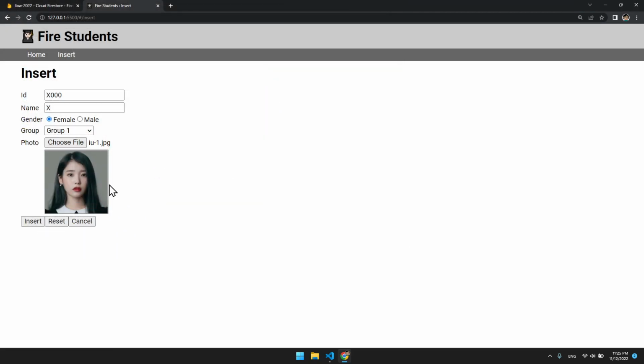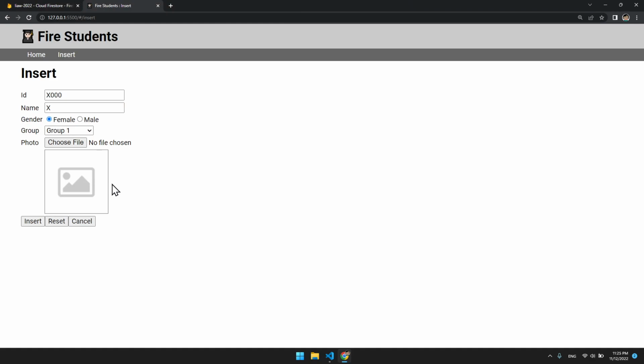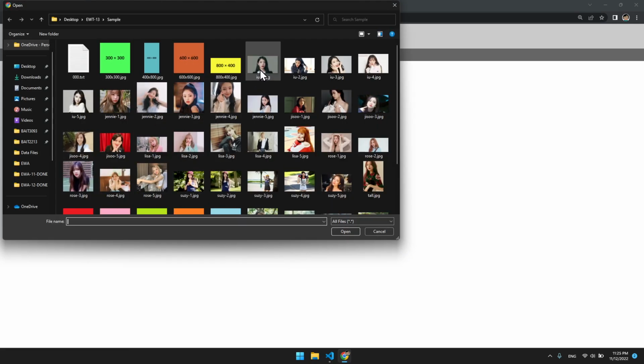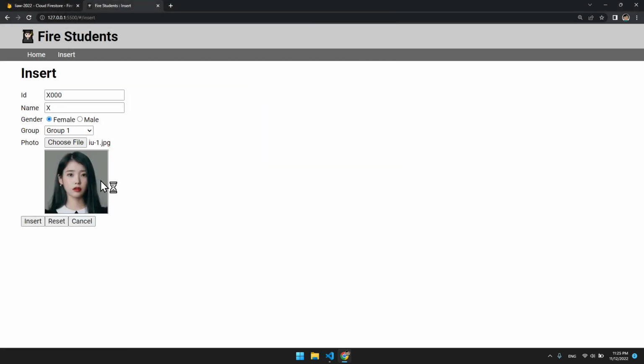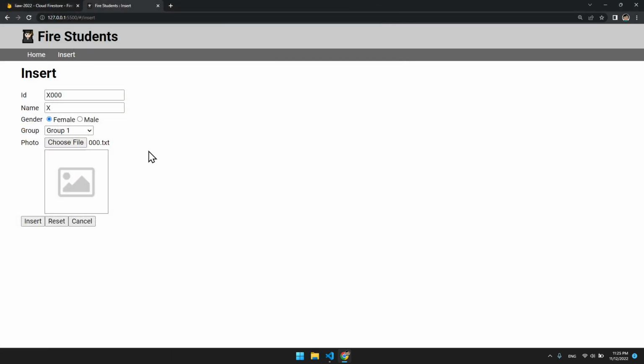As long as there's no error, that means validation passed. Let's say I click on it and click cancel. The preview is removed and no file is selected. If I click insert right now, it will tell me to please select a file. So this time I'm going to choose the correct one. Yes, it's still working. Now I change to a different one, a text file, 00.txt. It's actually selected on top, but there's no preview shown, because the conversion failed. I hit insert, and it will tell me invalid photo.